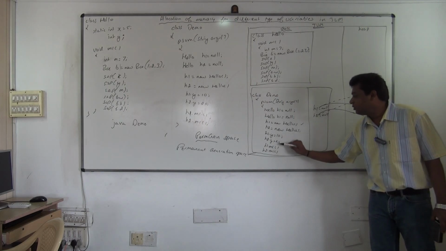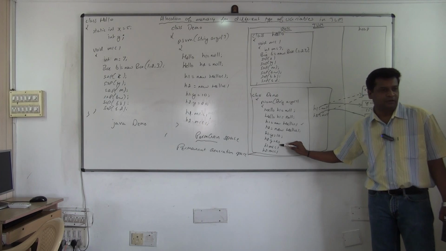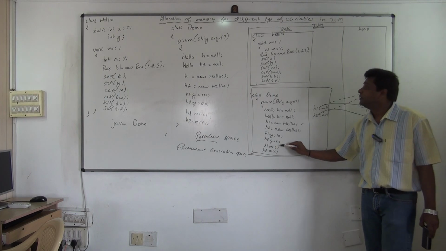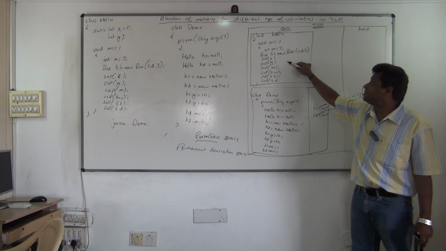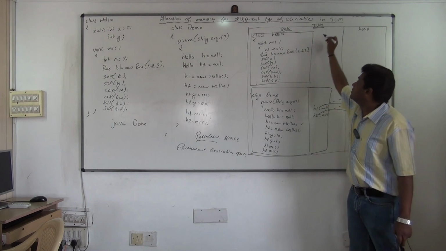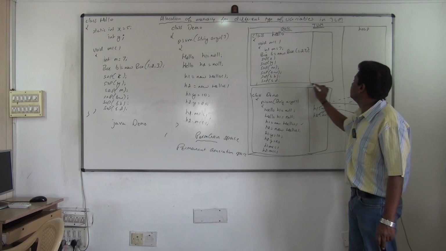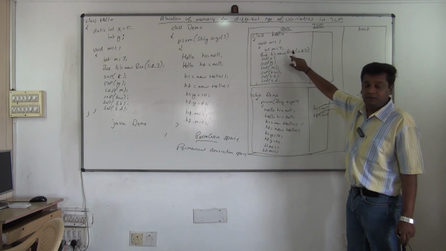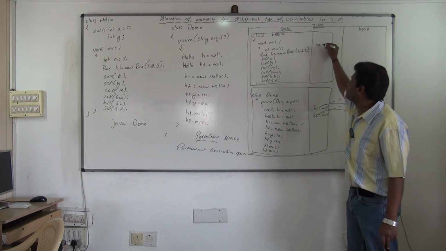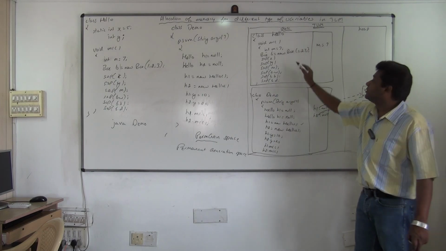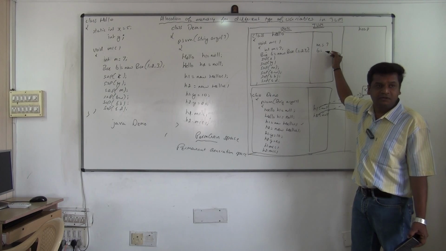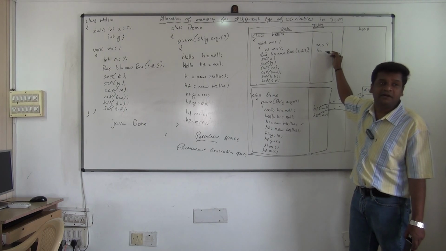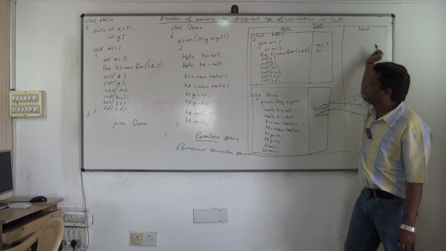Then next, I'll call the method h1.m1. When you call the m1 method, it starts off execution. When m1 starts off, m is a local variable, so that is declared and initialized to 7. Next you are writing Box b is equal to new Box. The b variable comes into existence. But where is the object created? In the heap.